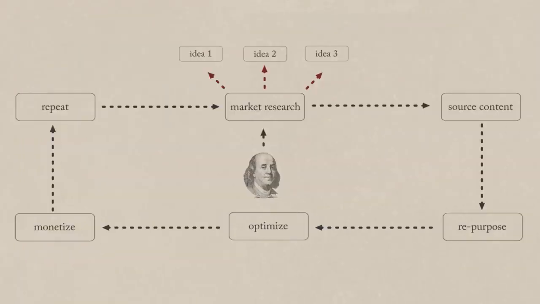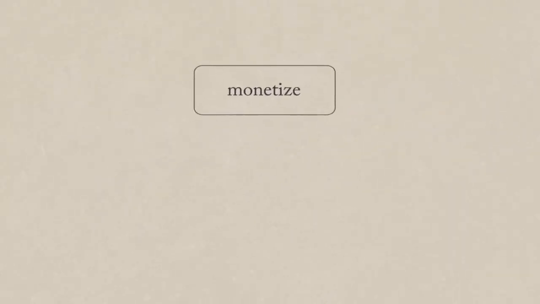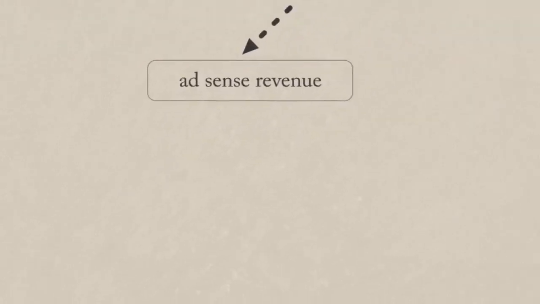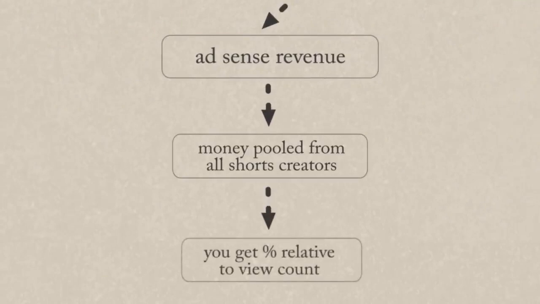All right, you may have noticed I didn't touch on monetization much, so let's talk about that really quick. With this model, I see 2 ways of monetizing an audience. The first is by taking part in YouTube's Shorts program, which is an ad revenue split similar to what long-form YouTubers are using now. It works by taking all the money generated by Shorts creators and putting that into a pool, and gives you a % of that pool relative to the number of views you have.